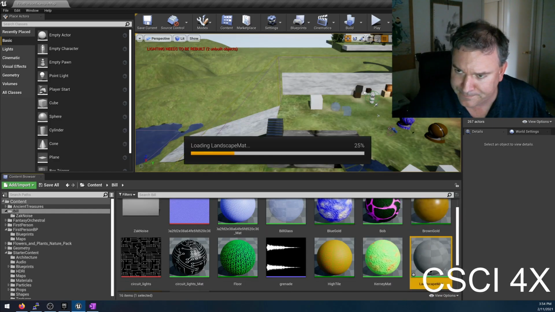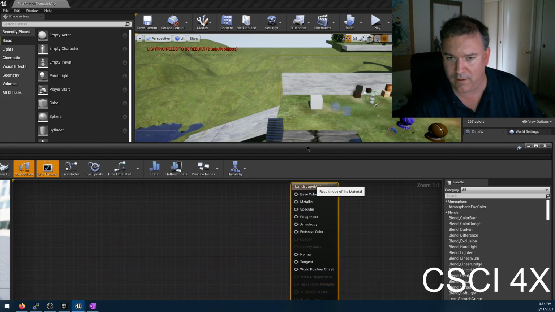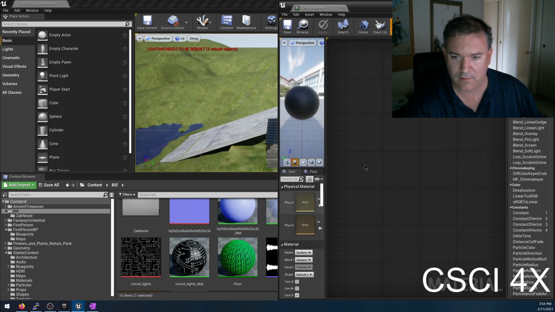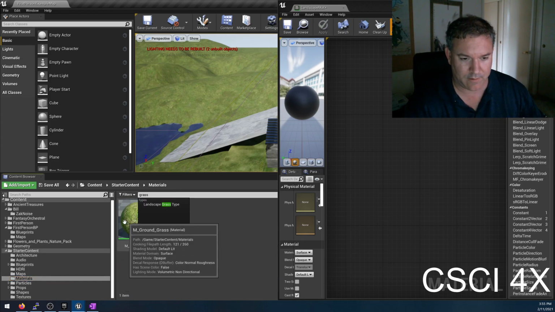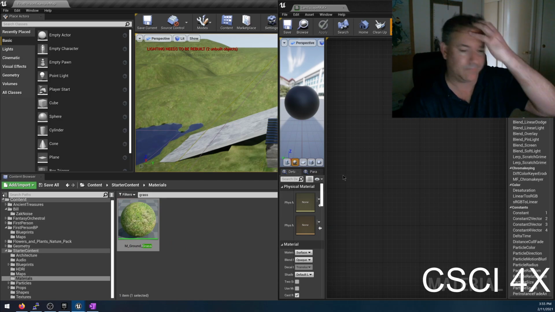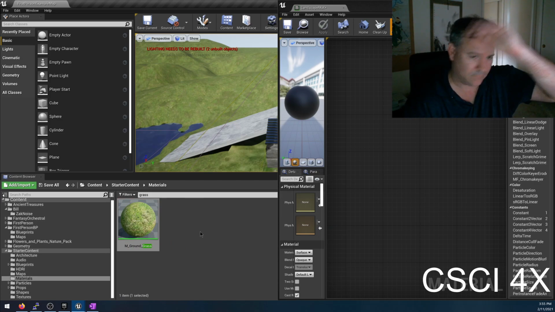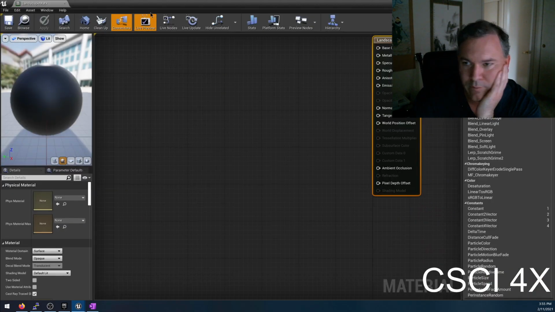And so this is going to be the material for the landscape. And let's see here. We're on grass right now, I think, right? No, we're out of time already. Okay.